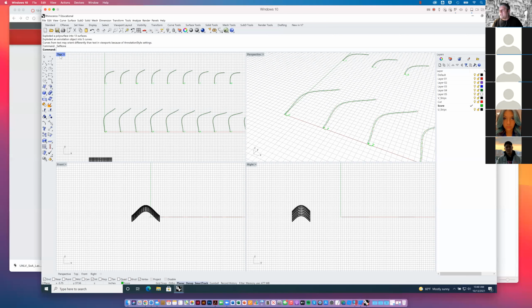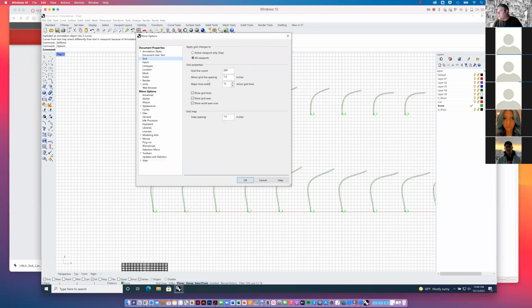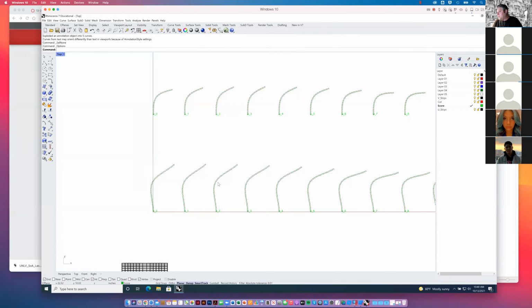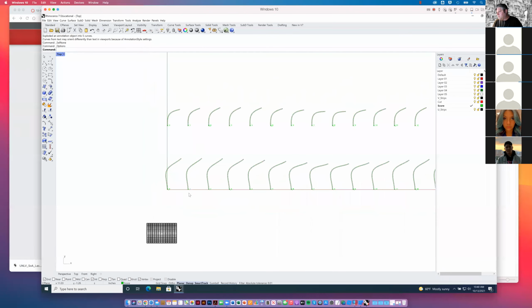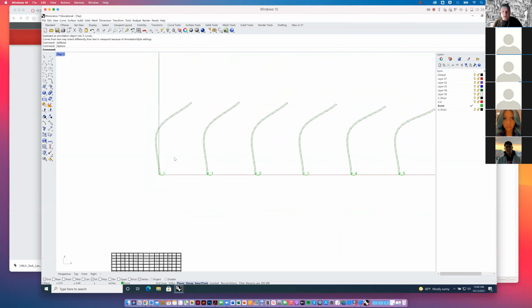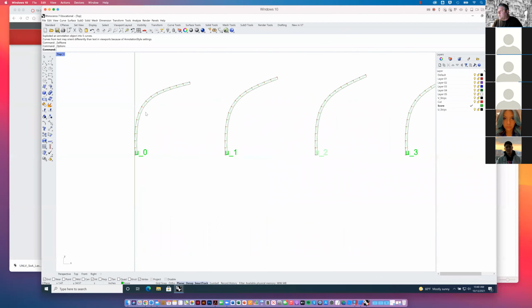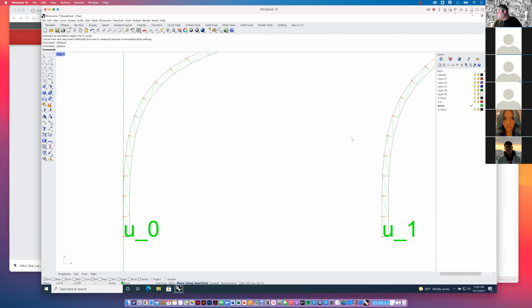That's really annoying. Anyway, I'm going to go to the top view, tools. I'm just going to turn this grid off so I can see things a little easier. I hate that grid. It's so visually distracting. All right, so this is where I think most of you are, right? When it comes to preparing your ribs for laser cutting, right? And so let's take a closer look at what happened here, right?